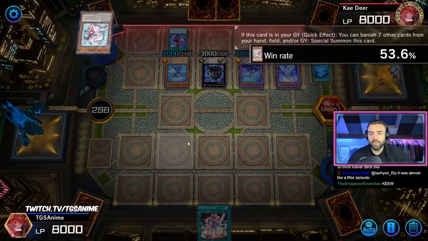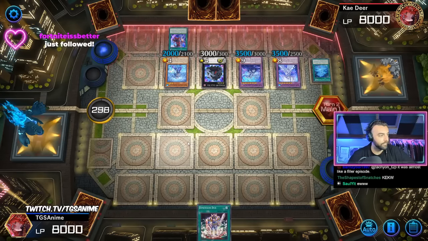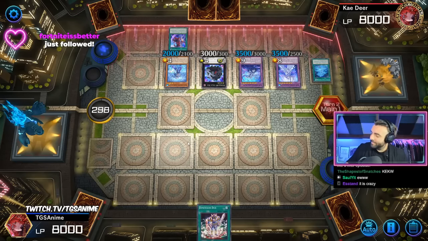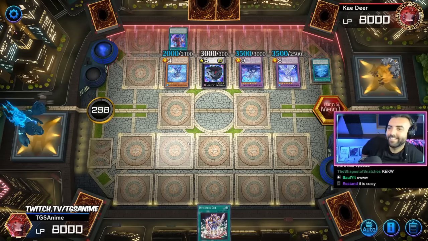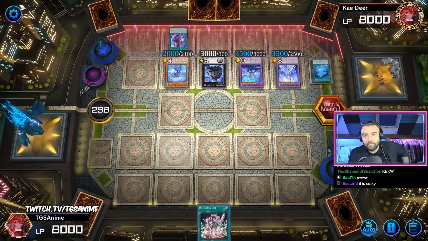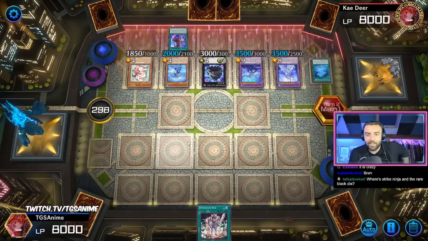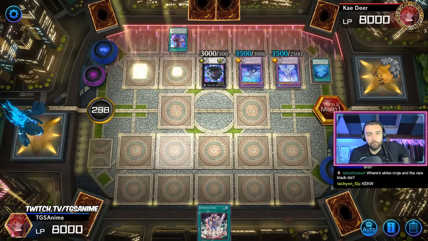Bro, you've won, I've got nothing. He's BMing me in a gamble duel trial for one pack. He's BMing. Come on, kill me. Do it now. Please don't exceed. Don't make Abyss Dweller.